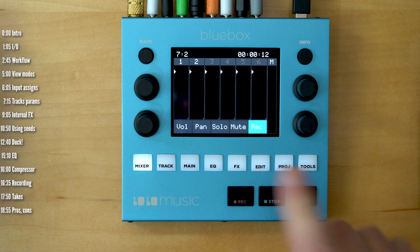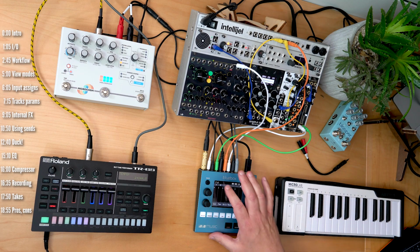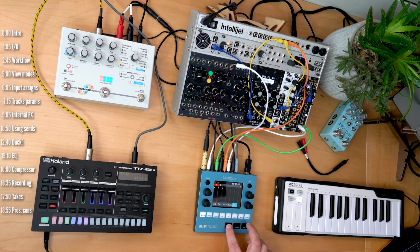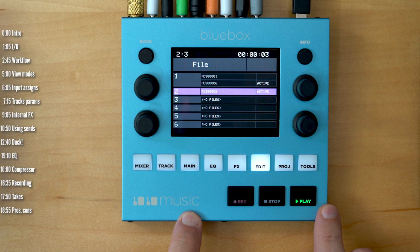Now, the nice thing about this is that you can have multiple takes in a project. So let's say that I didn't like what I played here. I could go ahead, record, arm just the Mac track. And we can now try out a completely different idea just for the pad track. So clearly the second idea isn't an improvement on the first one. Luckily, BLUEBOX saved both takes.